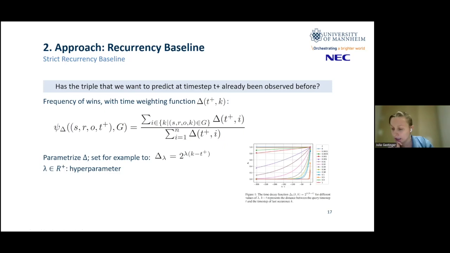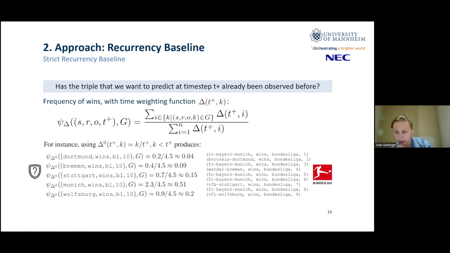Just a quick question. Can you go back to the previous slide for the frequency? Yep. Frequency, so what are you exactly computing here? So you are taking the number of times the edges show up divided by the total number of timestamps so far? Yes, a bit more sophisticated. So this is when does this edge show up, and then we put this in this time decay function. And here we have all the time steps also in the time decay function. Oh, okay. That's kind of a combination of both. Okay. So you would weight basically if you win just now a lot more than if you win 3 years ago.